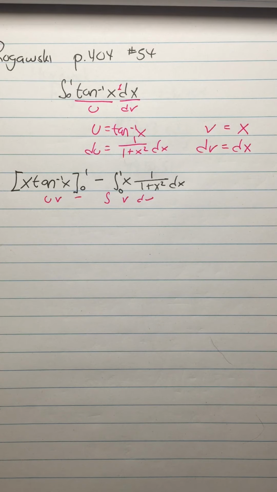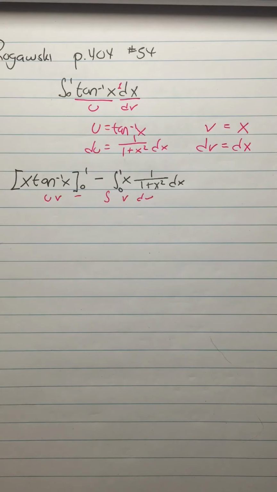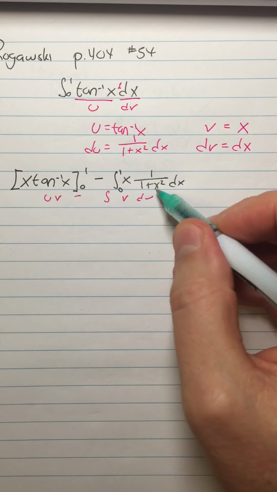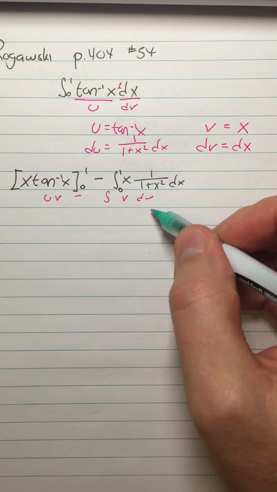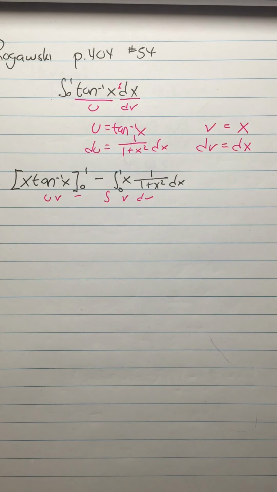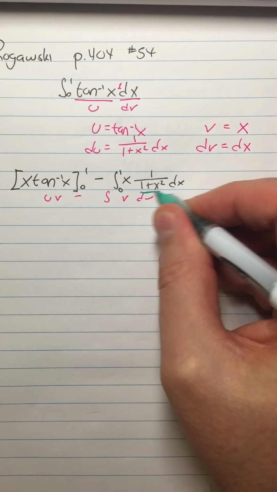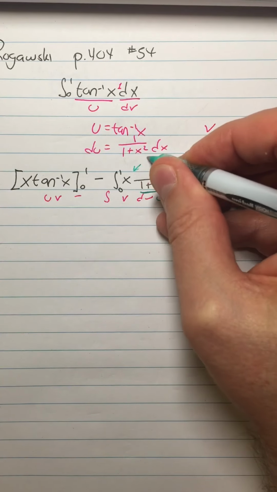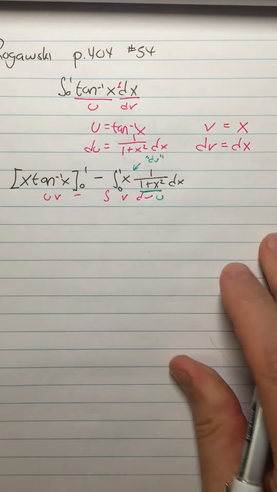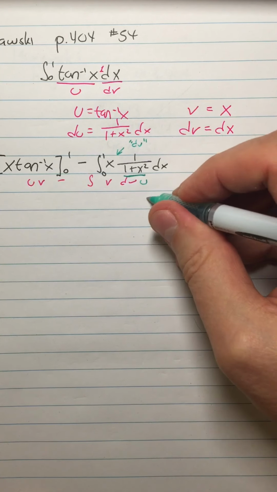All right, so now when I go to do this one, what am I going to use? Am I going to use parts again? Do I want a derivative of this one, an antiderivative of this one? I mean, you could think about that. But here's an easier thing to do. Use a substitution where this is u and this is du. So again, we're mixing our methods, so we're going to use substitution.